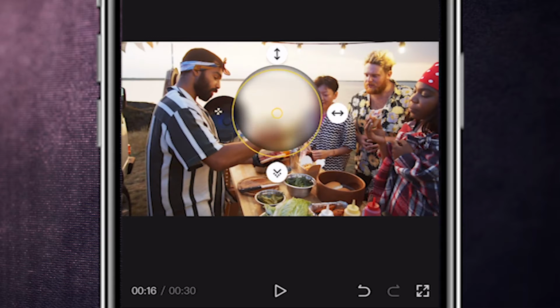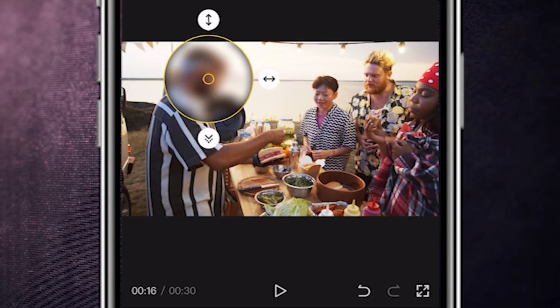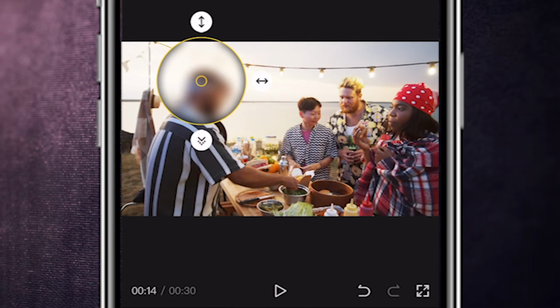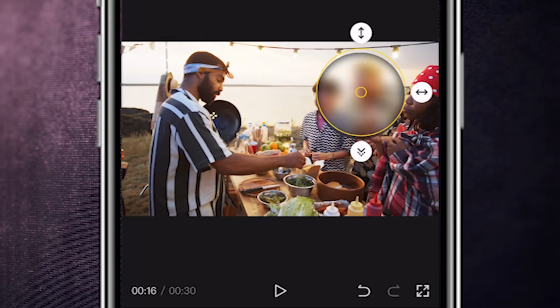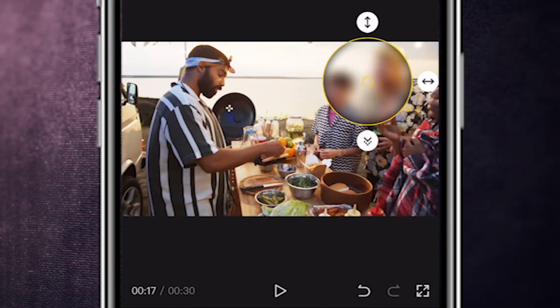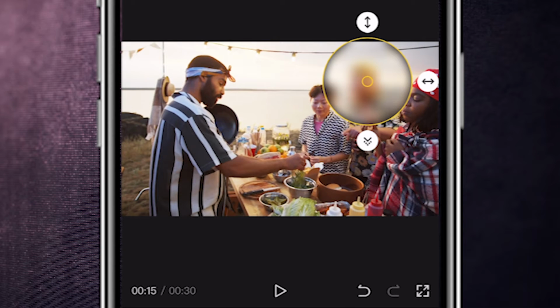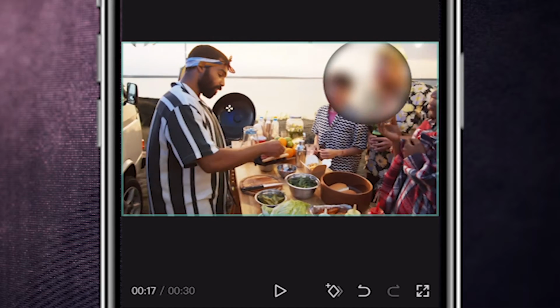And if you grab hold of the mask, you can move it around the video like this, potentially placing it anywhere on the screen you need to blur. However, just placing the blur in one spot, as you can see, will not do the trick because the camera is moving as well as the people.